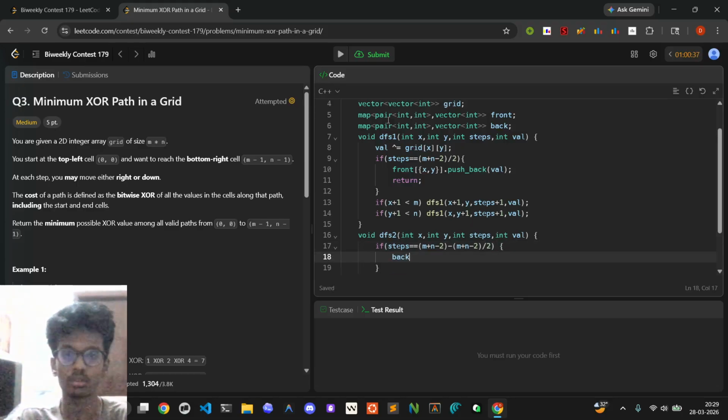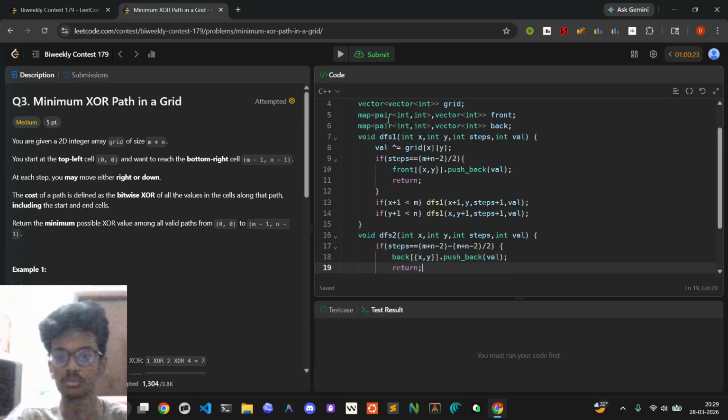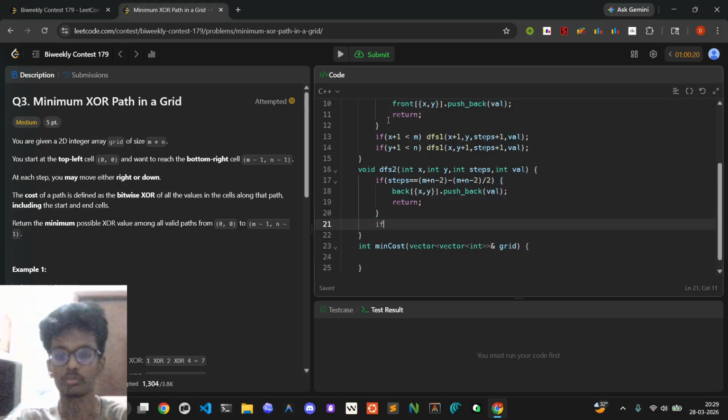If this is the case, front of x comma y push back val, return. Give us two of x minus 1, sorry, x minus 1 y. Grid of x 1.